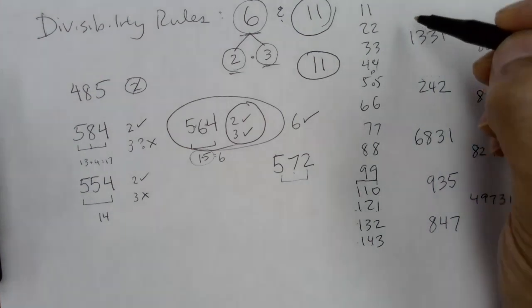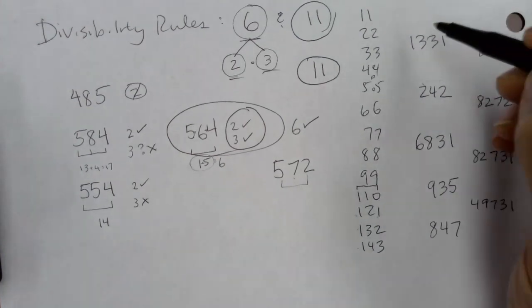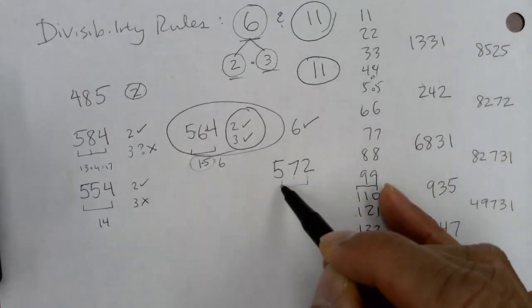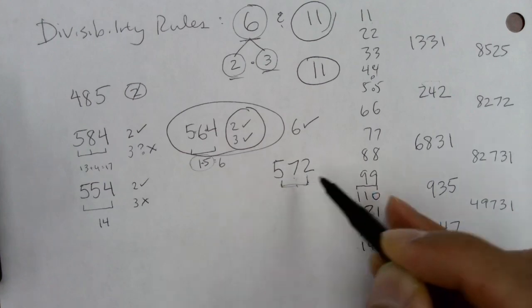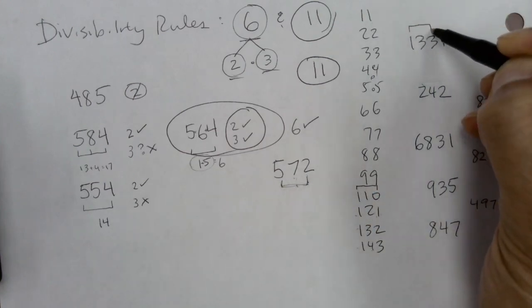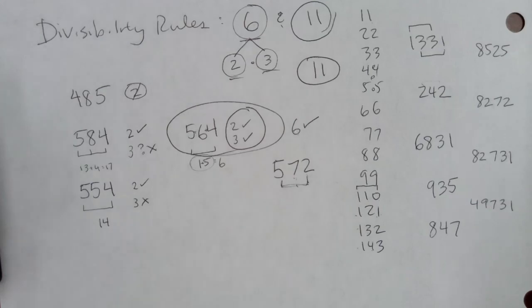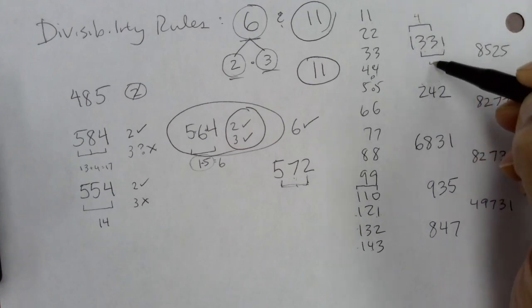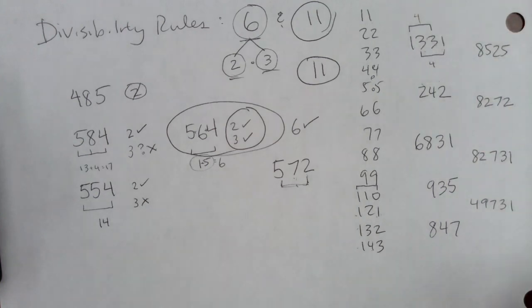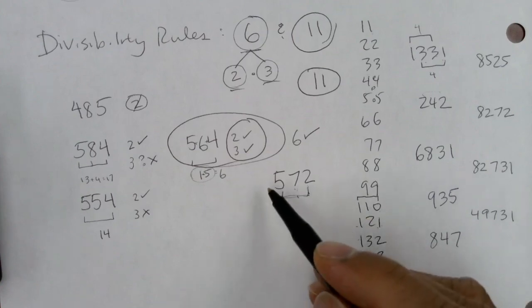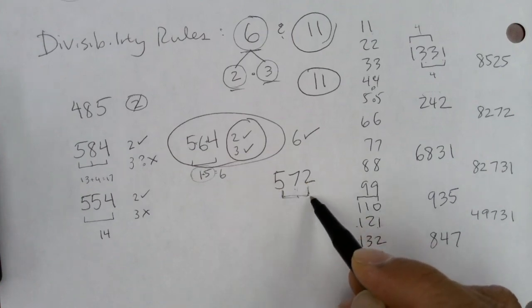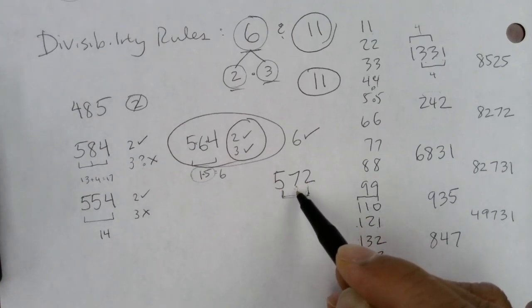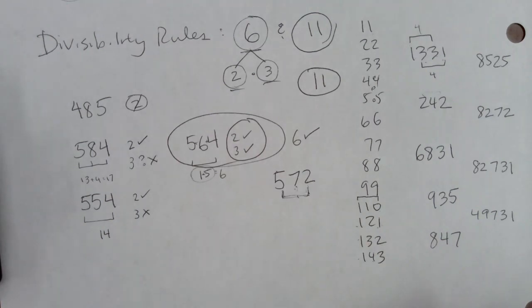It seems to work with a bunch of 4-digit multiples of 11 too, in the sense that rather than outside and inside, we're going every other digit. So if I look at digits that are 2 spaces apart and add them up, 1 plus 3 is 4, and 3 plus 1 is also 4. In the same way that over here, 5 plus 2 is 7, and 7 is by itself, so there you have it.